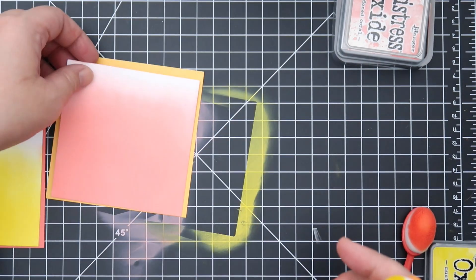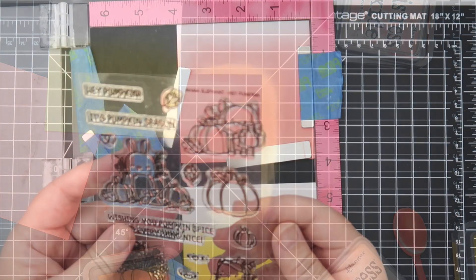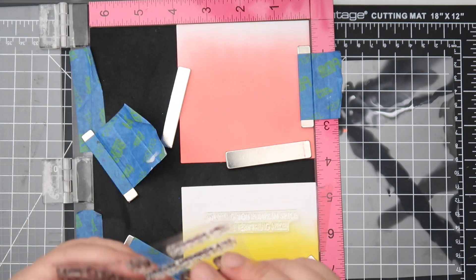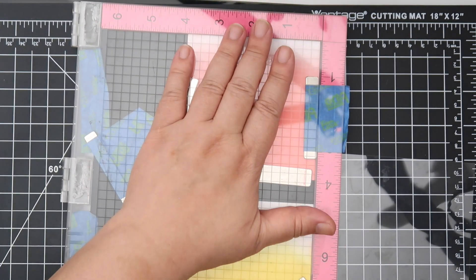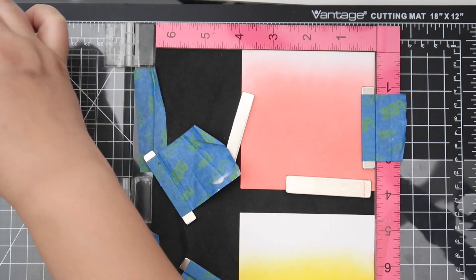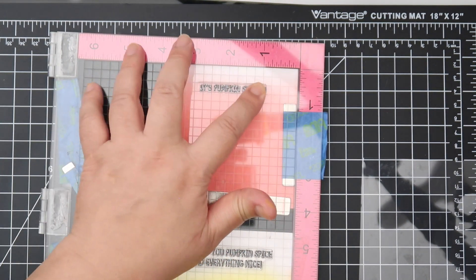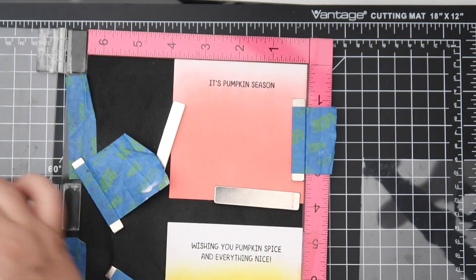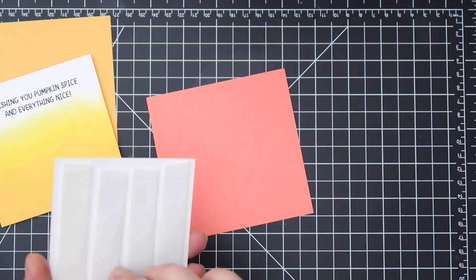I added a little bit of Spiced Marmalade just to tone it down a tiny bit. I'll be making two cards today and I'm just selecting two of the sentiments to stamp on the card panels. I always forget this part and end up stamping on a finished card, which is very nerve-wracking if you make a mistake — but I remembered this time to do it before I put the card together. I'm just centering the sentiment at the top for a really simple card.